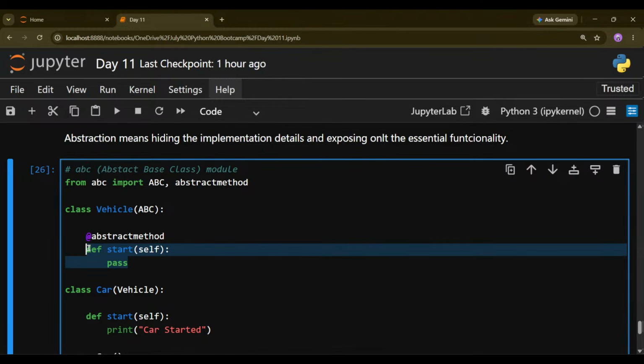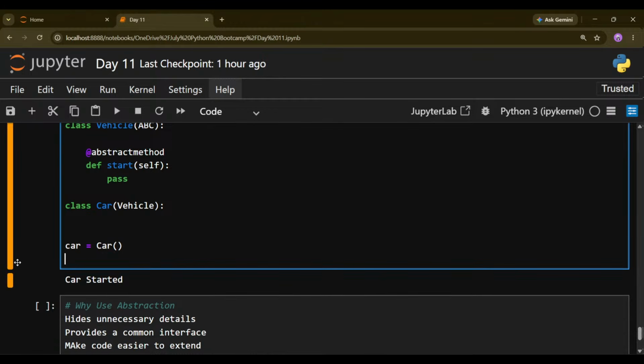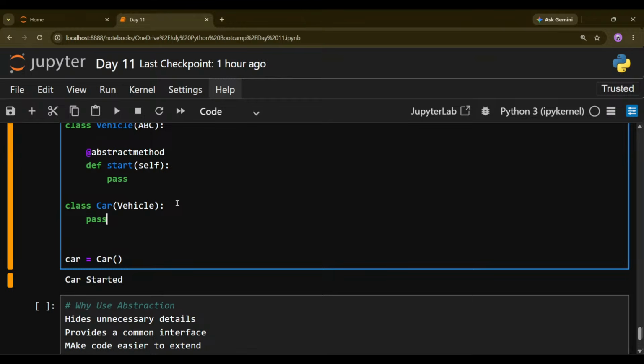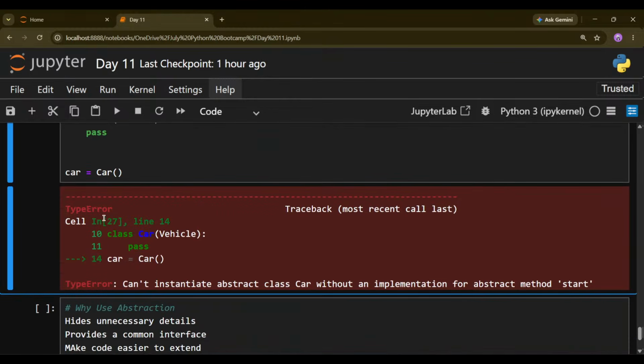Now what will happen if I have created an abstract method, and I don't create the method over here? Let me just give pass and let me see. Now you'll get a type error: can't instantiate abstract class car without an implementation for abstract method start.